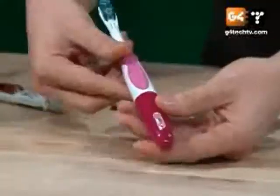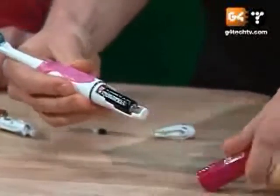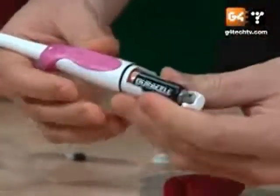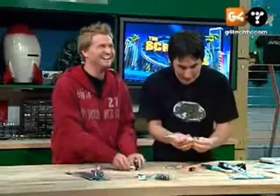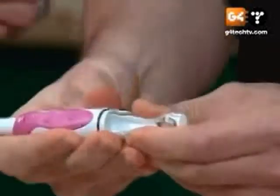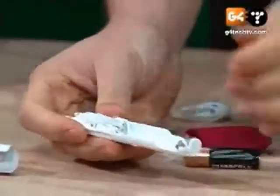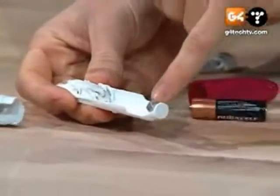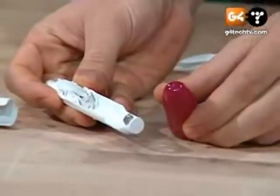But let me show you how I did it. We'll take Alex's here — this is the pink one that Alex likes. That's one I have at home. We'll unscrew this here and you can see there's one battery in there. So we pull, take the battery out here and then you kind of have to work it like that — and it pulls out like that. So it comes out like that and then basically all you have is the little switch here and the positive and negative, and you just run wires from this, drill a hole in the back side of this little pink thing here.